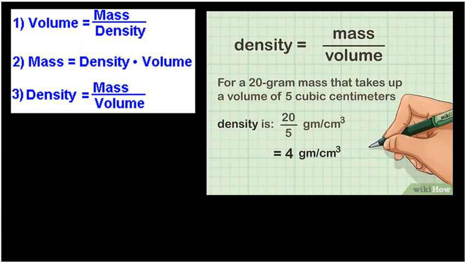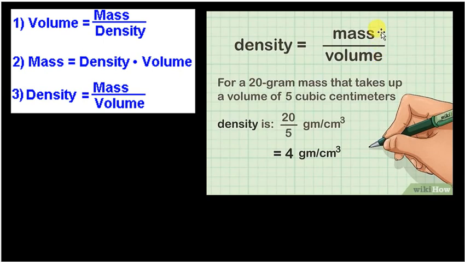All right, now we have part 5. So we talked about density, the concept of density. Now, how do we calculate density? If I want to find out the density of a rock, I need two things. I need the mass of the rock and I need the volume, the amount of space that it takes up.